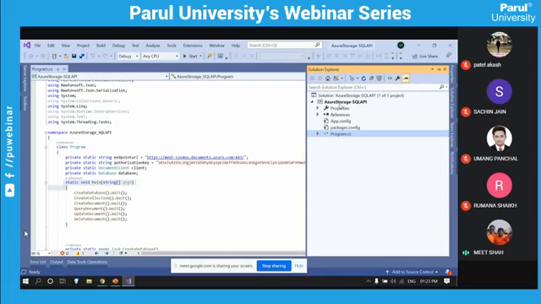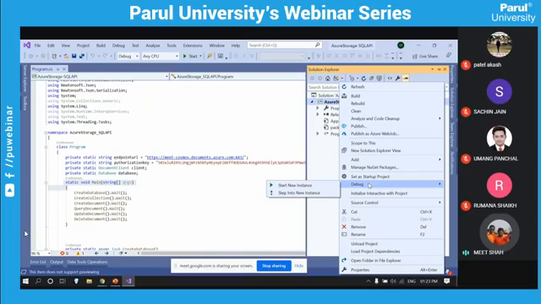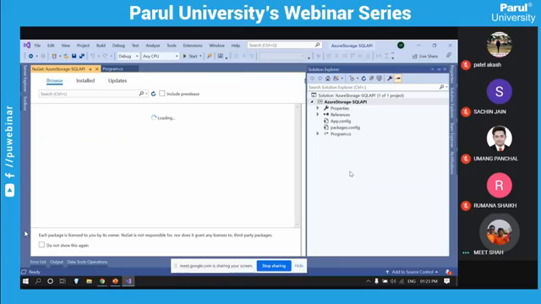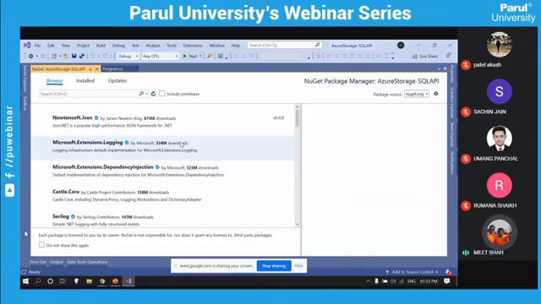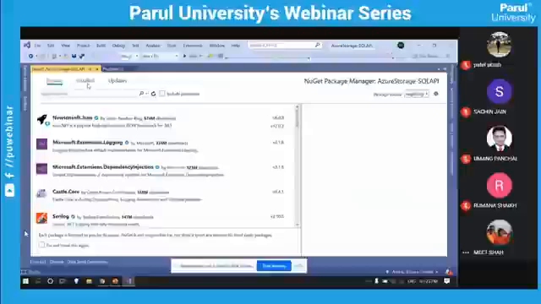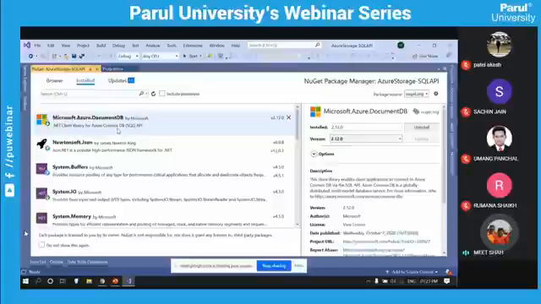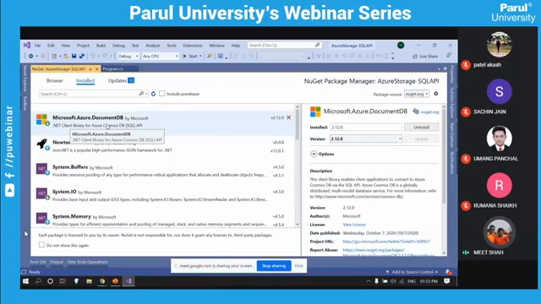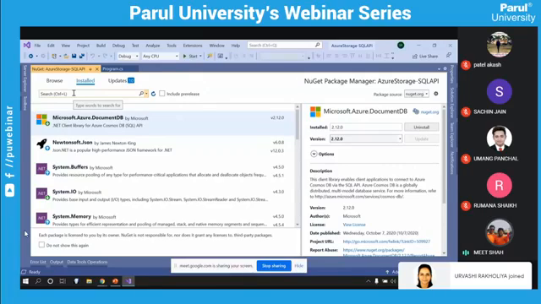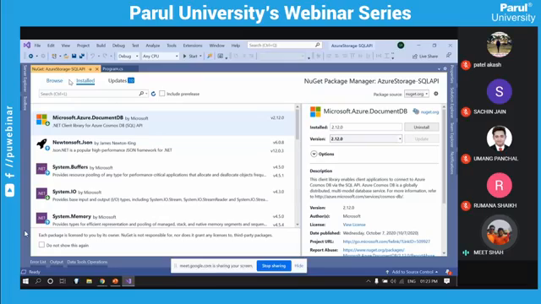It will run once your program gets started. The one configuration that you need to do is to install the package that you require, which is for Azure Cosmos DB. Search, find, and install this package, DocumentDB. It's basically a .NET library for Azure Cosmos DB. Most of the Azure libraries are available in this NuGet package manager. It's like npm that we use in Node.js. It's the same kind of package manager.